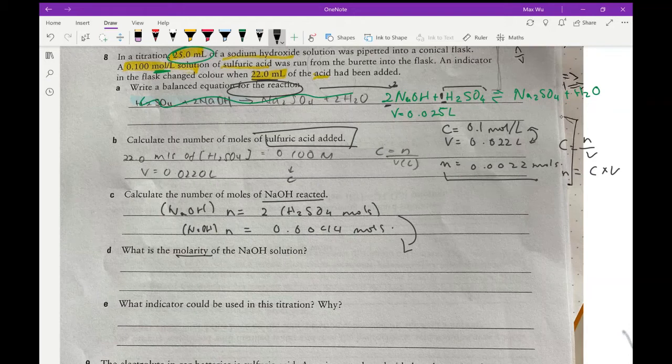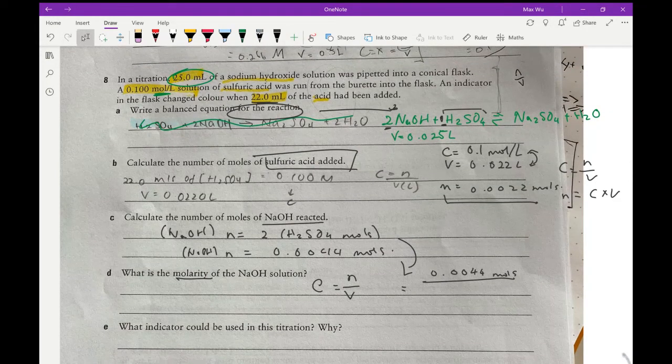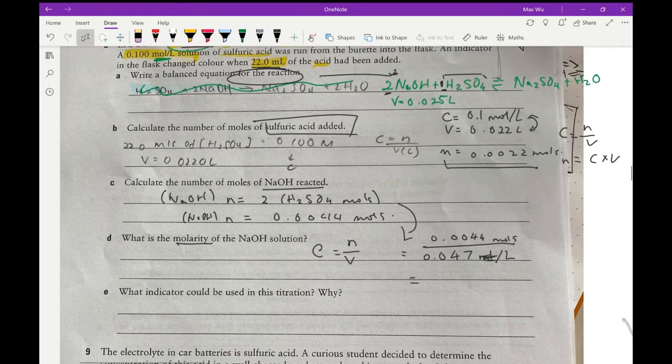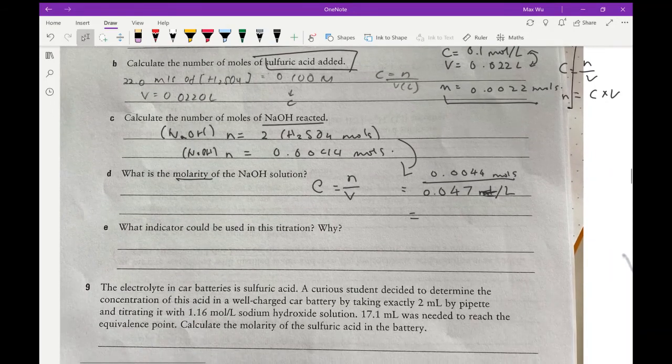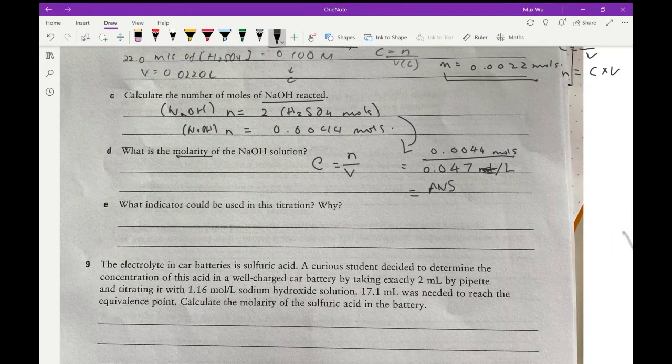Sweet. Now we want molarity. Remember, molarity is moles per liter. So that's concentration, right? And we need moles over volume, which is 0.0044 moles. We're taking that from before over volume, which is, what is the total volume now? Okay, we have 25 mils of sodium hydroxide. And what else do we have? We have 22 mils of the acid. In total, the volume would be 47 mils, or we want to rewrite that into liters, so we put 0.047 liters. And now, you get something, but I don't know what it is because I don't have a calculator. Always have a calculator nearby. So that's that. Beautiful. So I'll write it ANS, just so it doesn't look empty.